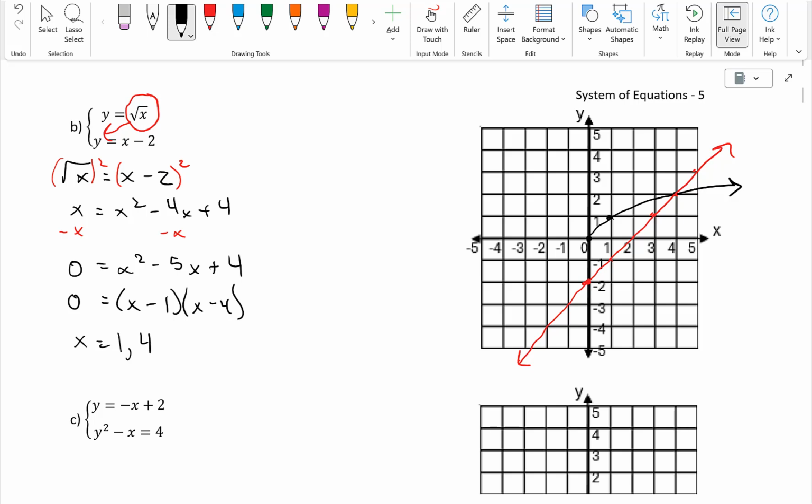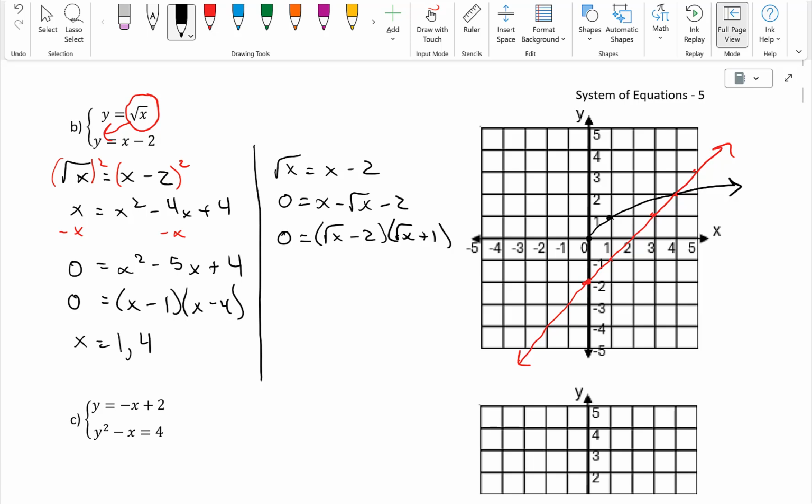So we only see one answer when we graphed, and there is only one answer here. But if we do square both sides, we see 2. And if we solved without squaring both sides, so we're back to that root x equals x minus 2, if we subtract over, we get 0 equals x minus root x minus 2. If we solve this one or factor with our square root of x instead, we get (square root of x minus 2) and (square root of x plus 1), which gives me that the square root of x is equal to 2, or the square root of x equals negative 1. I can see that wrong answer much more quickly, right? The square root of x can't equal negative 1, so that's not an answer.